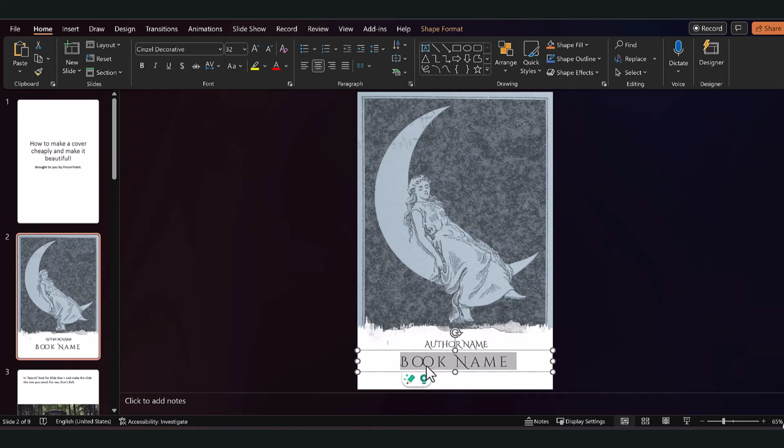So you can see here that I'm changing the spacing between the letters of the book name. There's an actual button at the top in the font section that will let you do that. Now, I'm not too fancy about how the double O's came out here, but what can you do? We're just going to leave it for now. I've centered this and I'm going to make this a smaller font size because I mean to make this the book subtitle.